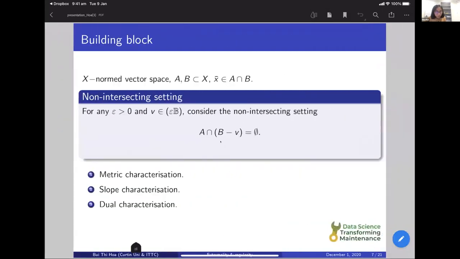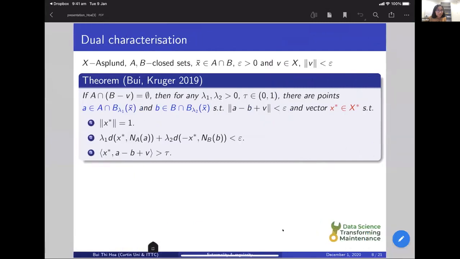So naturally, we are going to study the metric characterizations and dual characterizations. But in this talk, we are only interested in dual characterizations, to see whether we have something similar to the dual vectors that belong to one of the normal cones and the opposite of the other normal cone. Well, things are not that good, but we don't have exactly that property, but we have something similar.